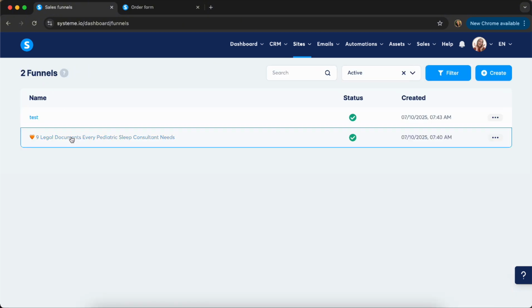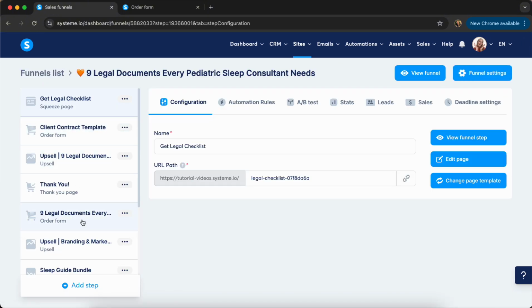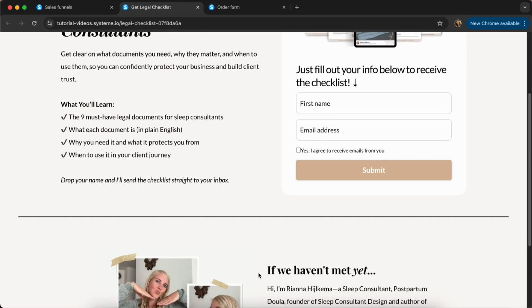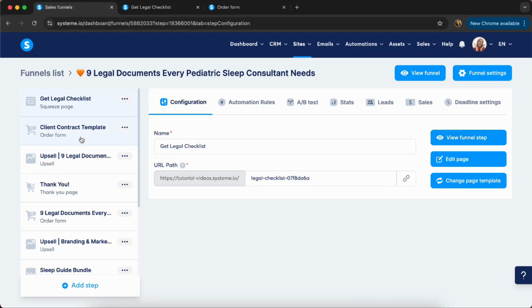I want to show you one funnel that I've created. That is this funnel, and it looks very big, but I'm going to go through this in a couple of videos. So today we're talking about the checkout page, that is the order form page, and I want to show you 2 different ways that I've done it. The first funnel, these are 2 parts of the same topic, so that's why I put them in one funnel. It goes from a freebie, so this is my opt-in page.